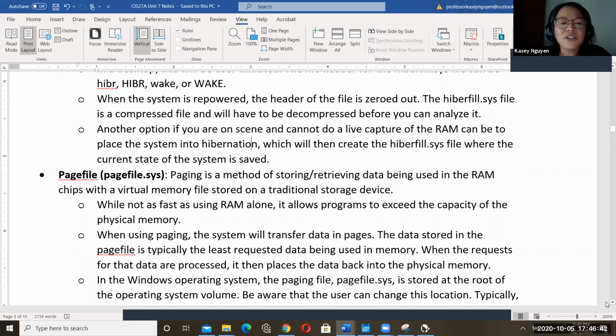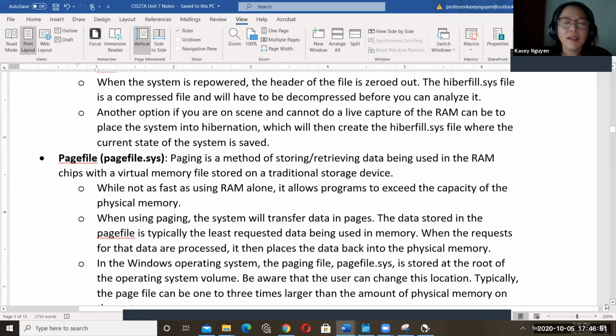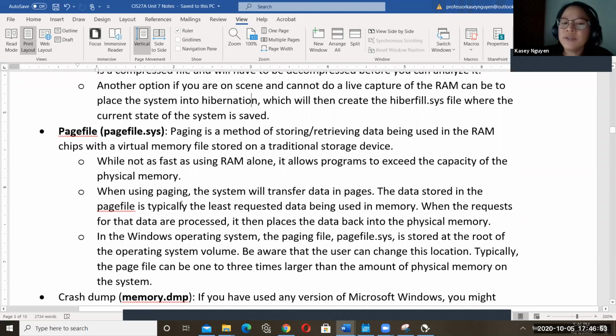So with the page file, it uses pages, and we talked about how it's 4 kilobytes. So it says that when using paging, the system will transfer the data in pages. And then it would typically request the data being used in memory.